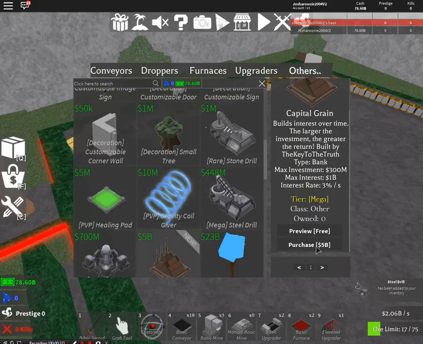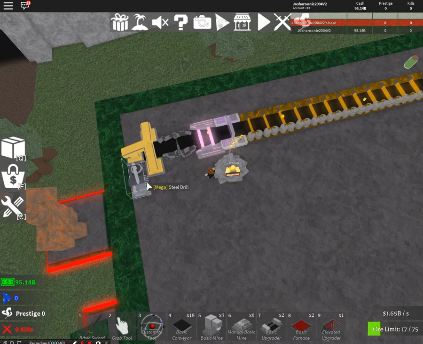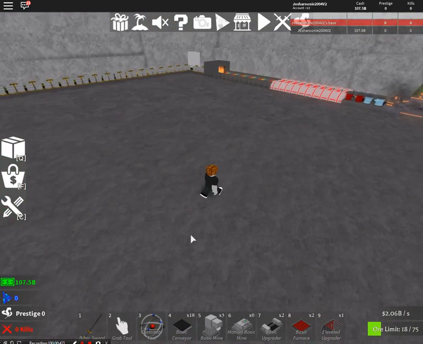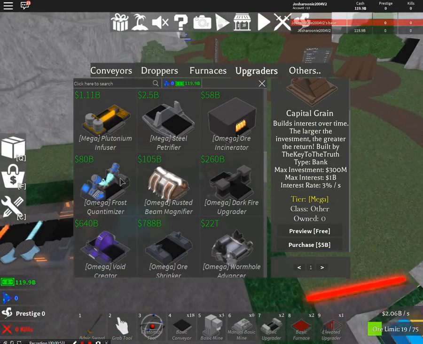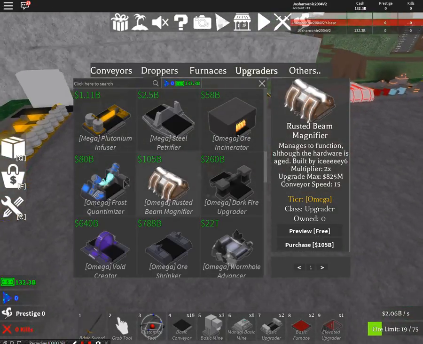Ooh, and we can get... That only gives me 1 billion. We don't really need that right now. Boom! Now they'll drop even faster because they only drop every 30 seconds. So now they'll drop just a little bit faster, so we can make some more of that sweet, sweet money. Okay, that goes to $1 billion.